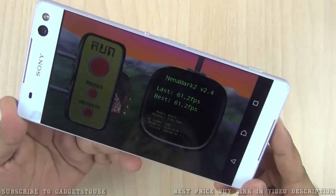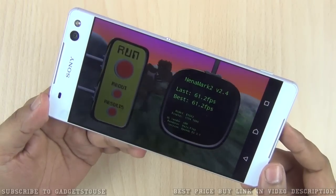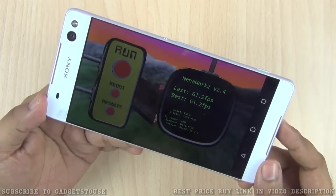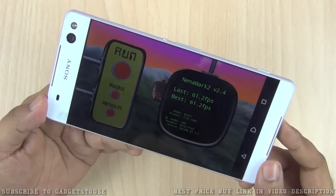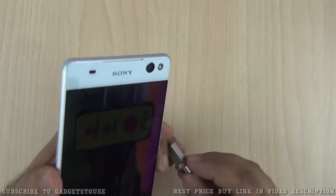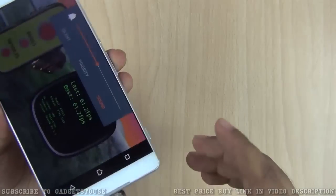We have got a score of 61.2 FPS, which is a very good score, and this device is capable of running high definition games. You can play games like Modern Combat 5, Nova 3 and Asphalt 8 as well. All these games will run on this device without any issues, and we will also do a gaming review of this phone later on. Let's find out whether we have support for OTG or not, and we will just try connecting this OTG flash drive on this one and find out the support.